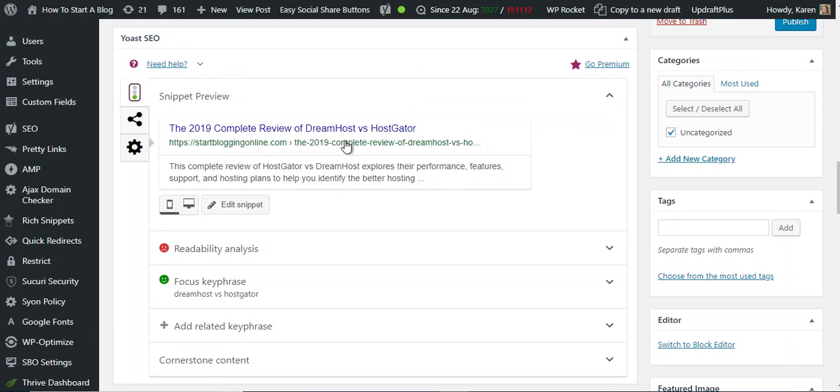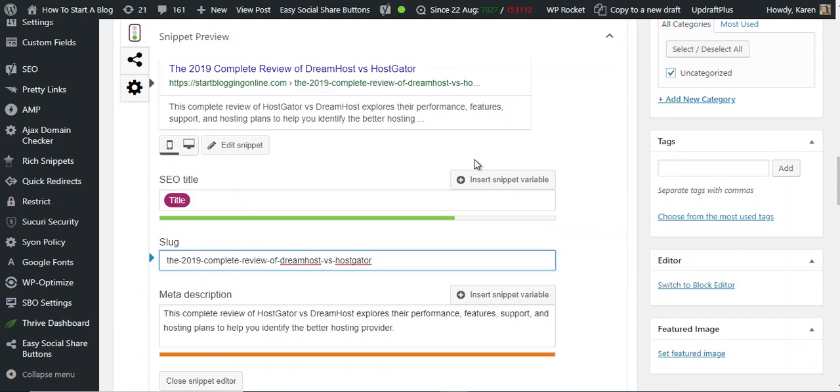Yeah, right here. This should be just the main keywords because the slug should be the main keyword. So we never want to have the 2019 date in the slug. So that is not correct. So we want to have just DreamHost versus HostGator, which is the main keyword.